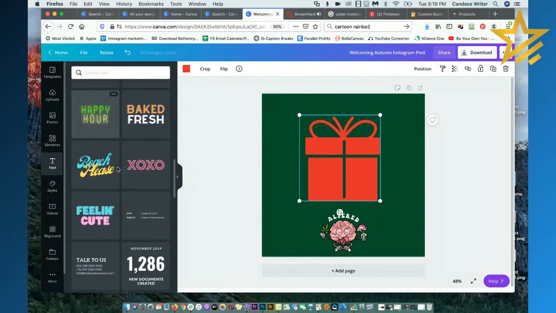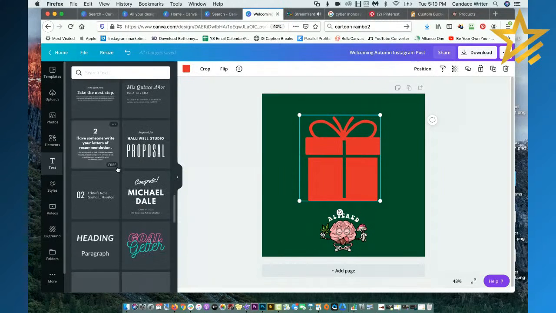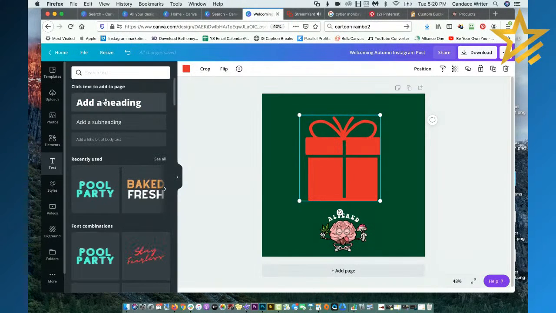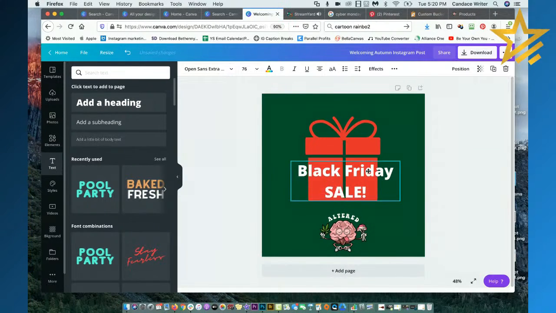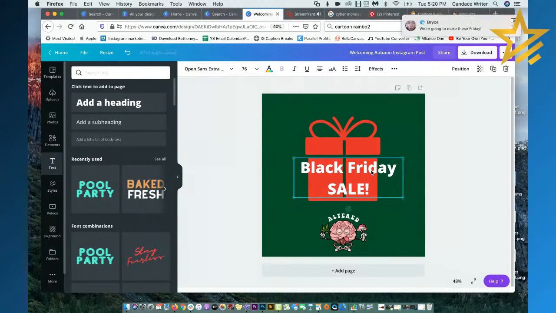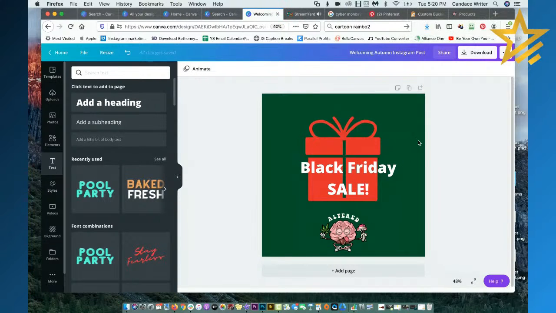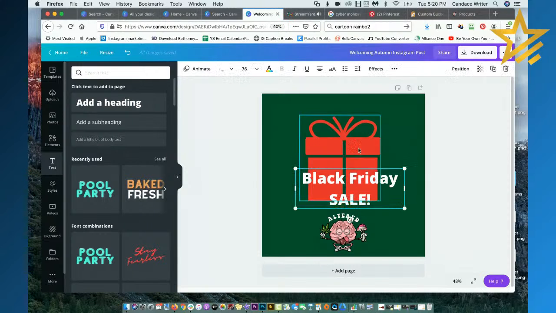I could look at the templates that they have if I wanted. Or I could just add a heading, type Black Friday sale. That's not the prettiest design, but I'm just saying that you can play with the fonts, play with the elements that they have.